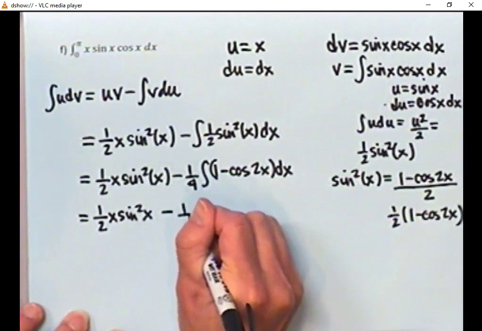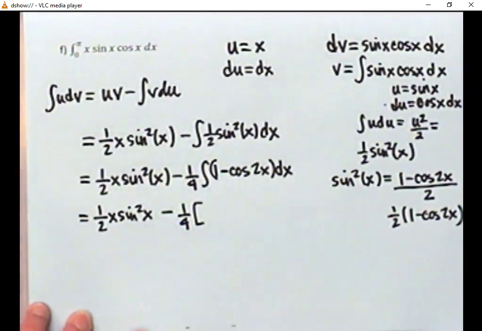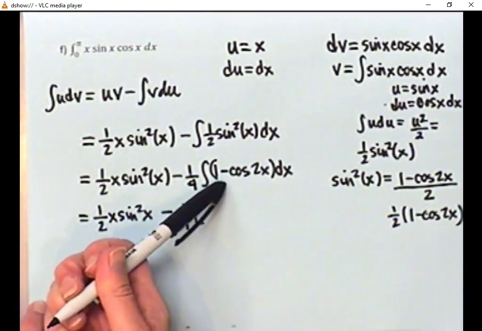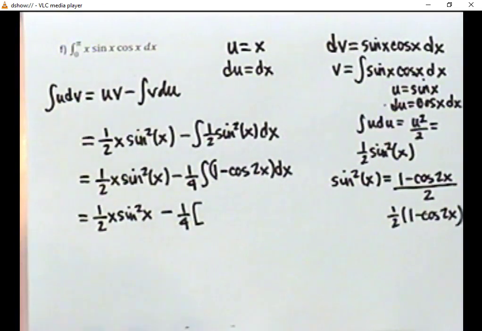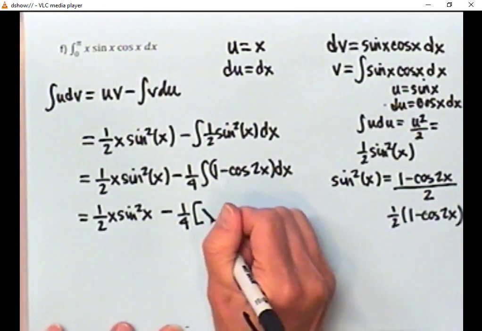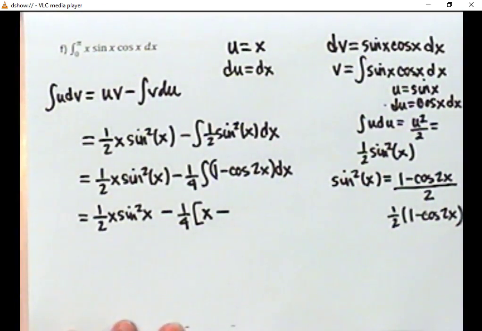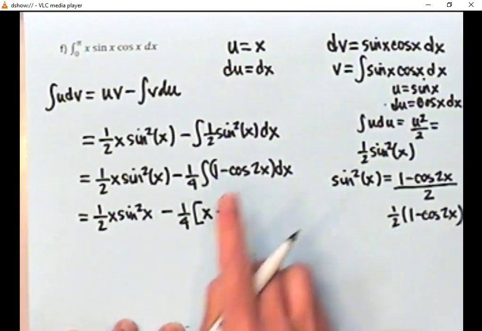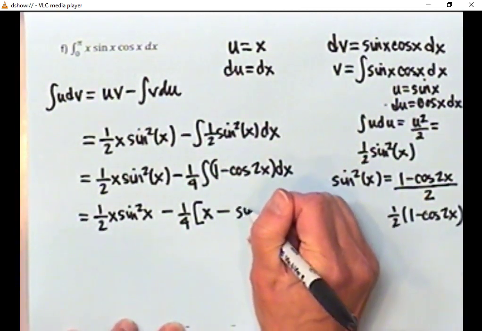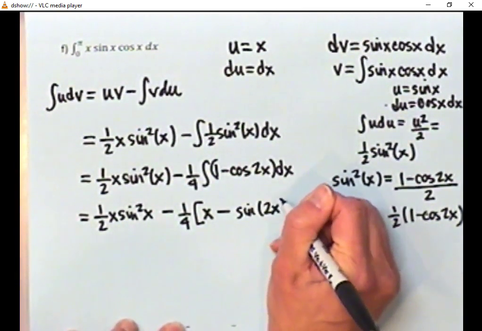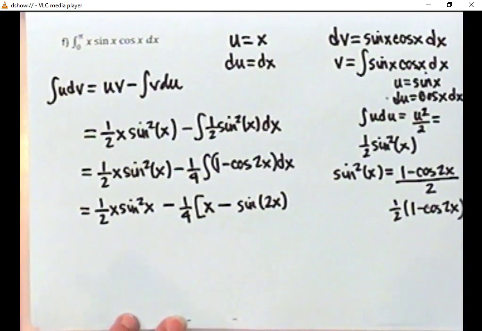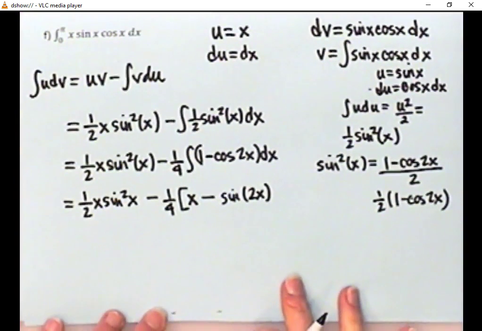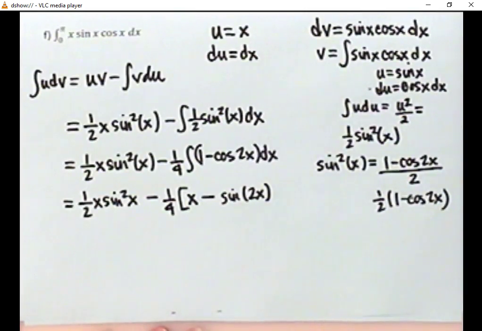So I'll have a 1/4. What's the integral of 1? That should just be a what? X. Good. What's the integral of cosine usually? Yeah, it's actually just sine. So this cosine integrates to just sine. Now, how do I adjust if there's a 2x inside? You can technically do a u substitution, but when the derivative of the inside is just a constant, all you really need to do is adjust for the constant, right?